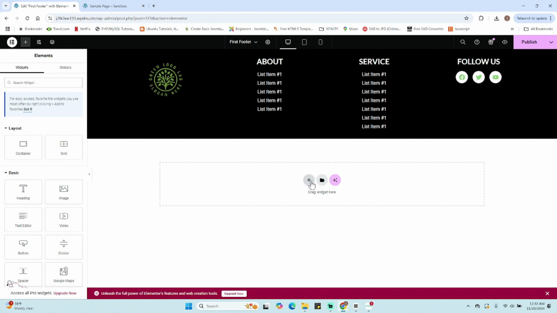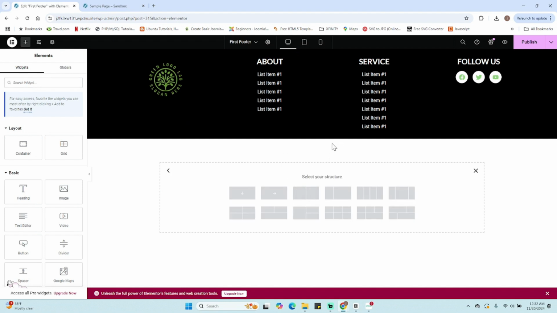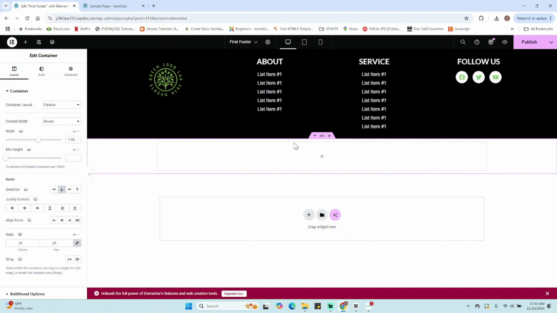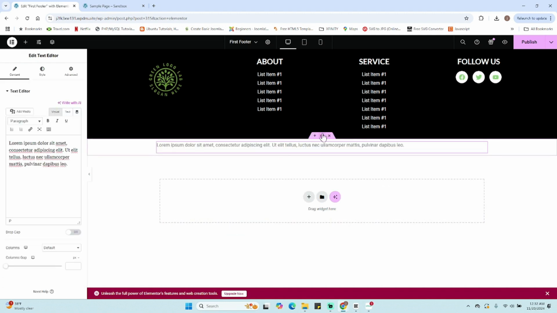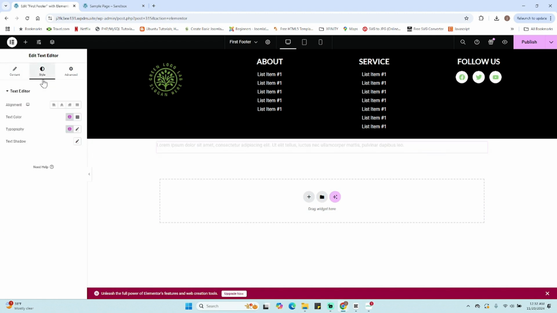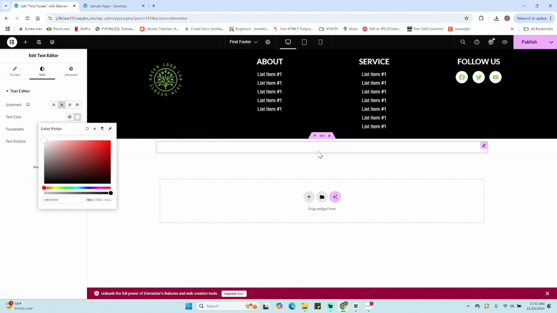Now for our last step, we're going to add a little bottom bar right here. So we're going to grab text right here. Center the text, make it white.